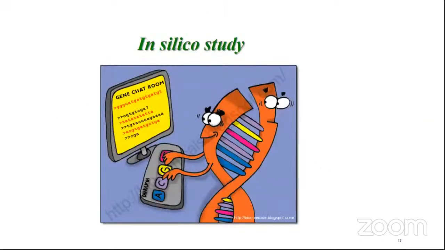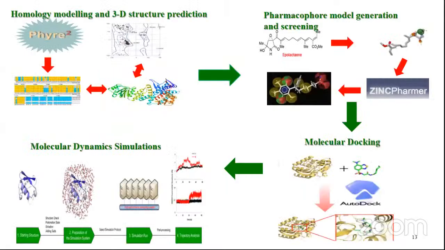The study itself was mainly in silico, and it began with modeling of a 3D structure of schistosomal HSP60. This was followed by taking a structure of epolactaene and using the relevant pharmacophoric moieties in ZincPharmer to derive structural analogs of the compound. The hits obtained through the ZincPharmer server were then docked to the 3D structure using AutoDock.